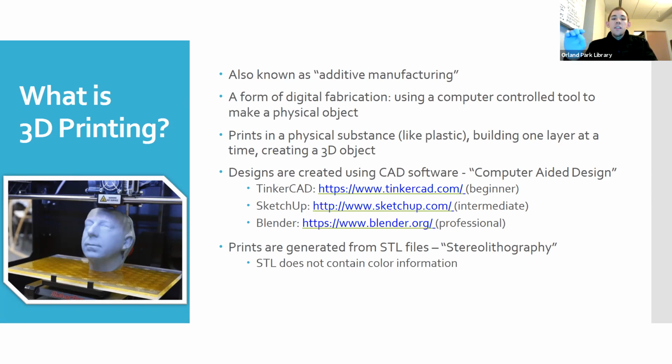And STL does not contain color information. So what that means is that if you're using a program to make it before you throw it into the 3D printer, you're not using a template or something. Instead, it doesn't recognize a specific color. So if you open a program and make it and think, oh, I want green or black or orange or anything like that, it doesn't come out that way unless you actually have the filament that matches that specific color.